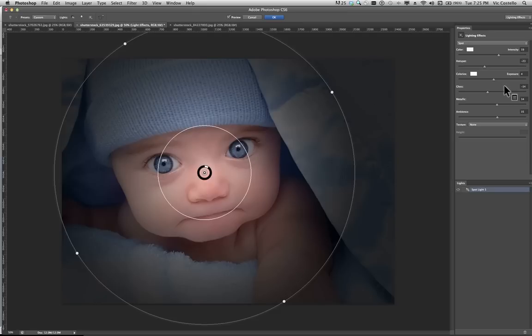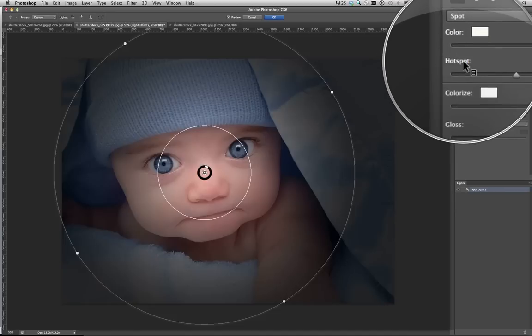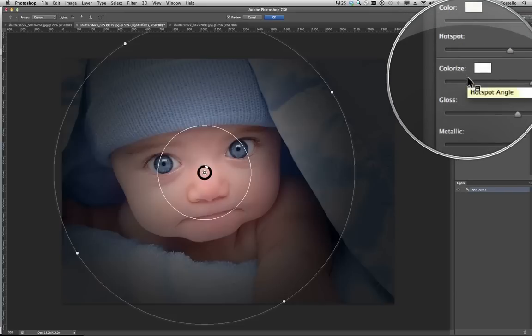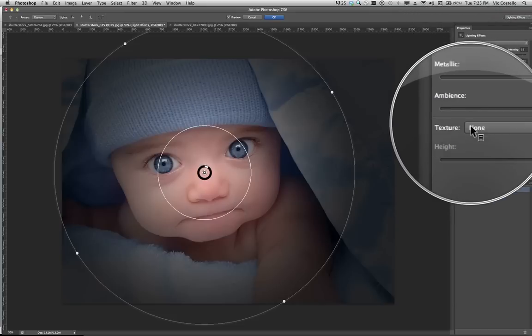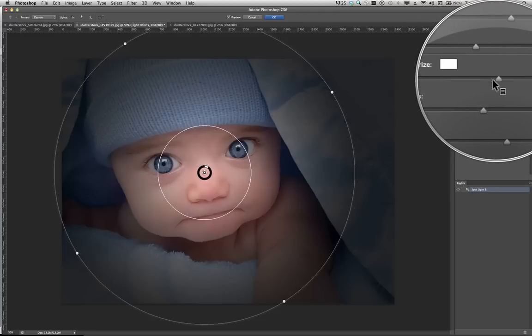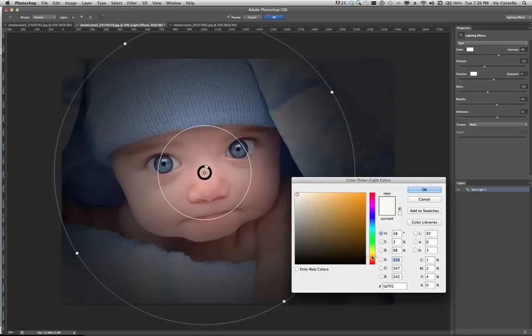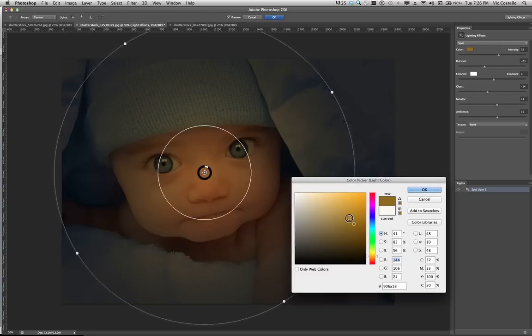And I can also come over to my Properties window, and here I have choices where I can control the hotspot. The hotspot is the center area that is going to be the brightest area of the relit image. I can colorize the hotspot, I can add gloss, metallic effects, ambience, and so forth. And really, to get to where you understand what these will do, you just have to try playing with the sliders. Increase or decrease each variable, and it will help to educate you as to what that particular variable does. I'm going to go back and add a little bit of color to this just to warm it up some, and we'll go back to our sepia tone somewhere in here, and maybe not quite so dark, and we'll apply that.